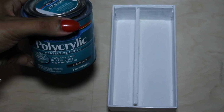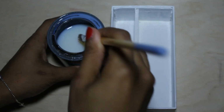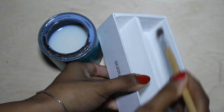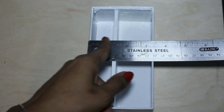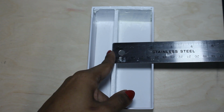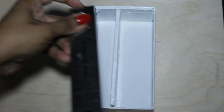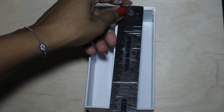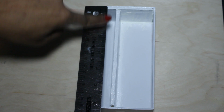So I'm gonna use some sealer, not a lot, just a little bit of sealer once the paint dries. And I'm gonna measure the freezer, and I'm gonna measure the refrigerator width and length, just to make sure that I have the right size for the door.